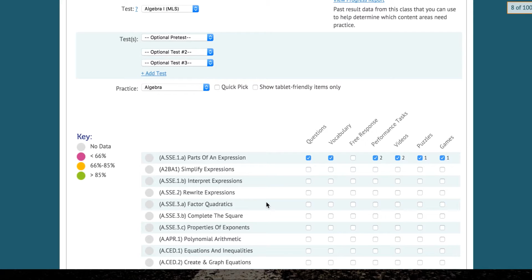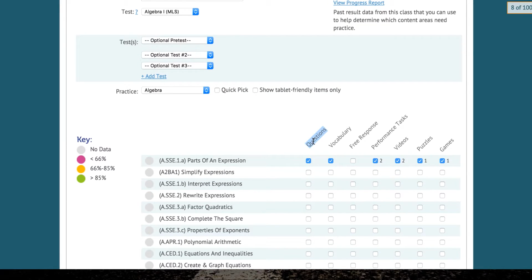So, for example, for practice questions, there's nowhere on here that you can specify if you want a more difficult set or a beginner set. By default, it's going to choose random difficulty. So if that is something that you need to adjust specifically for your students, then you would want to create a single assignment for practice questions.